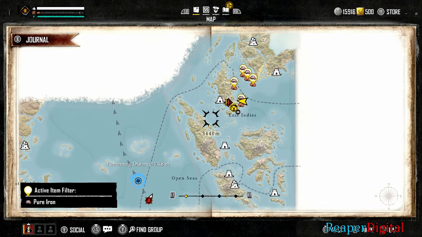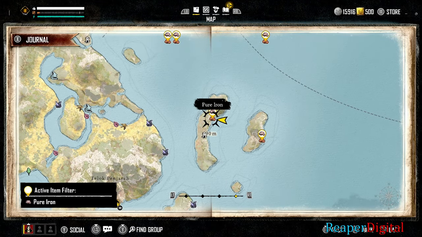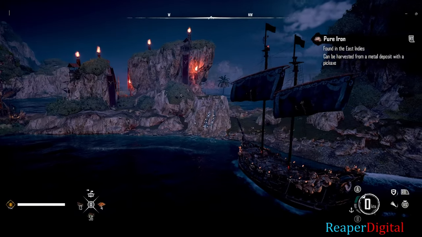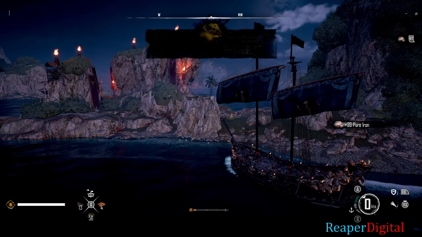For each refined material, there is a common version of that material that's easier to find that you can refine at a refinery instead of having to buy it. I'll show you how to use the refinery to refine materials in just a few moments.